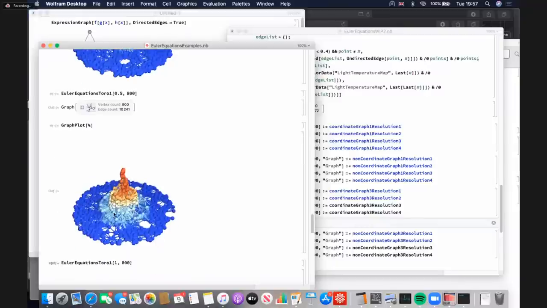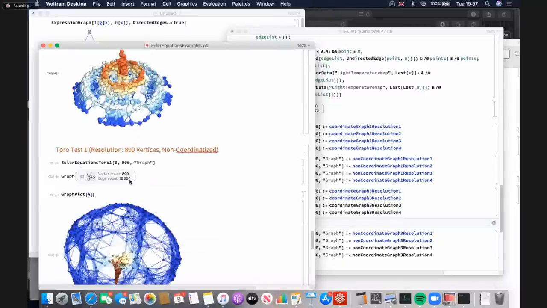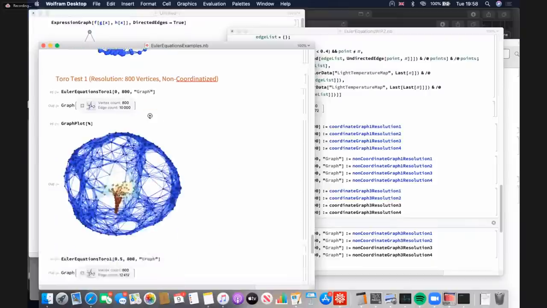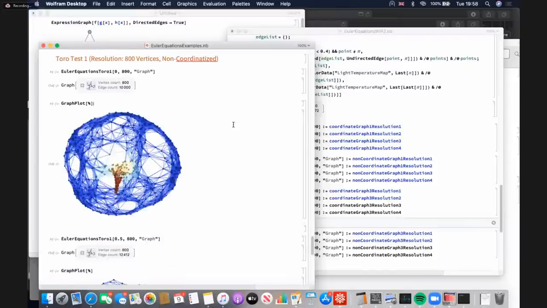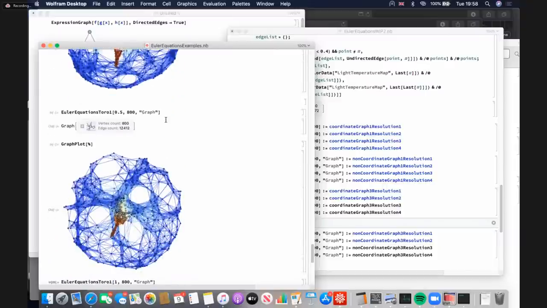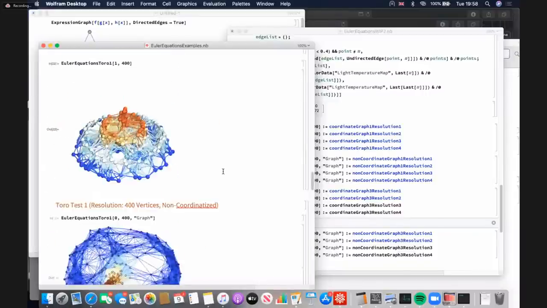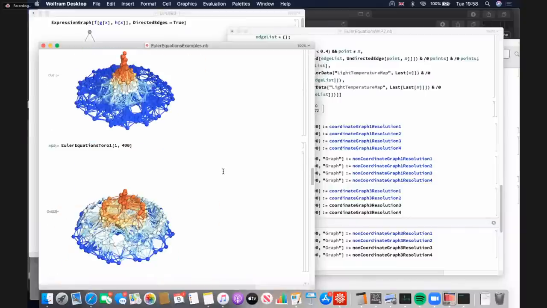After an intermediate time step, you start to see that separation. You've got the shock wave at the front here in blue, the contact wave in yellow, and the rarefaction wave in orange, although it's hard to see the separation. But at the final time step, it becomes very clear that these three waves have indeed separated. You've got the shock here, the contact here, and the rarefaction wave there. This is for a mesh resolution of 800 vertices. If we look at the same thing without coordinate information, just the hypergraph topology, even without coordinates you start to see the structure of the solution just in terms of the topology. Here's the rarefaction wave, here's the contact wave, here's the shock wave. If we go to lower resolutions, of course, the separations between the waves become less clear.